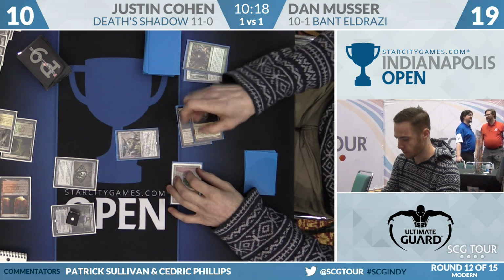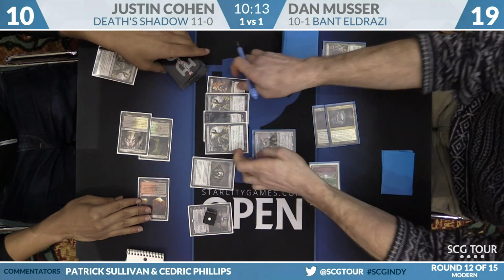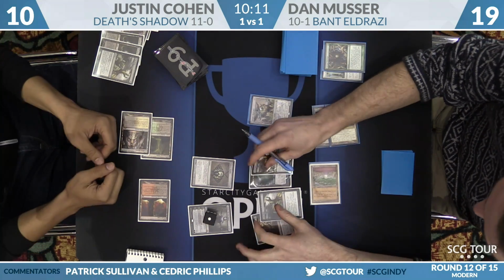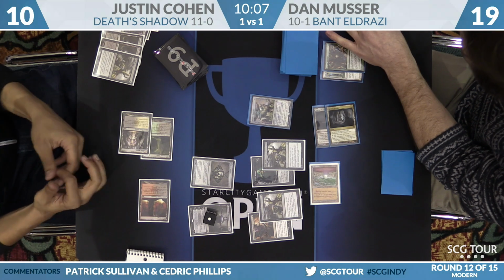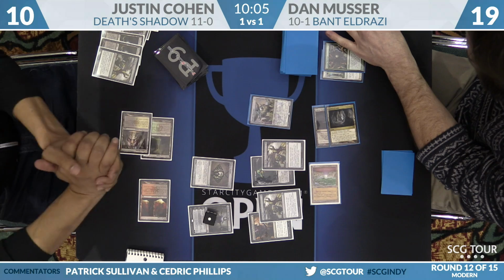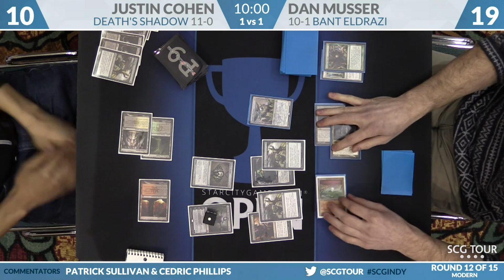And now here is Thought-Knot Seer. The Cavern of Souls is naming Eldrazi. Now, Thought-Knot Seer will get a look: 2 Fatal Push, Street Wraith, which could be anything, and an Inquisition of Kozilek. You can't cut him off the Fatal Push. I guess you have 2 Thought-Knot Seers. That makes it more attractive to take the Fatal Push.